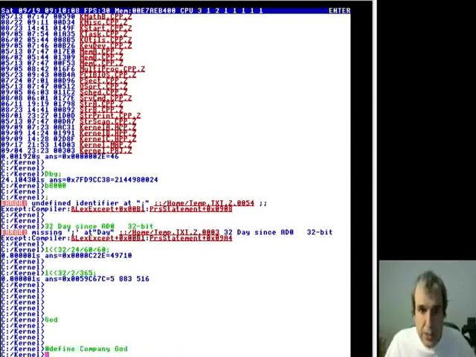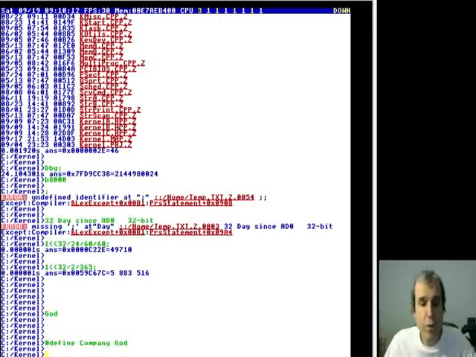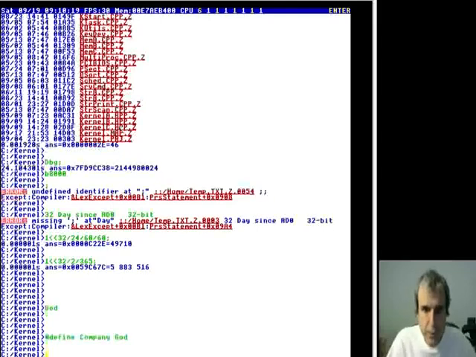use it for multi-language text. Anyway, so if you say percent big S, and then this is a printf, and you tell it company.